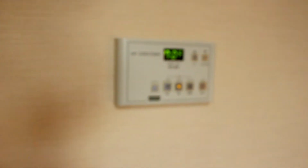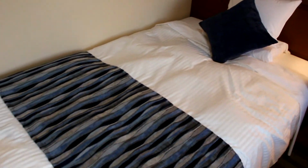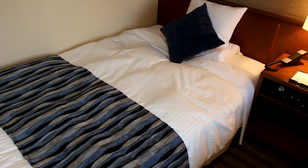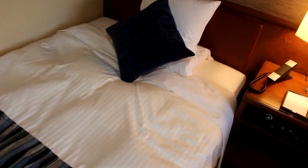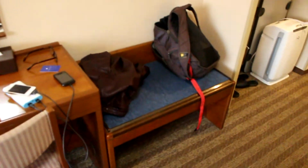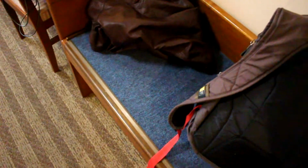Now we'll venture here. Look, they actually gave me a room with 2 beds. I was staying alone, but this is how they wanted to do it, so I wasn't complaining. Here's our temperature gauge on the wall. You can kind of see what's going on there. And typically, when you walk into my stays in Tokyo, Japan, this is what the bed will look like. It'll be made up like this, real nice. They actually have a nice foam on the bed, so it's really relaxing. Great sleep. Unfortunately, jet lag affects a whole lot of that, so I didn't really get the greatest, but it is what it is.